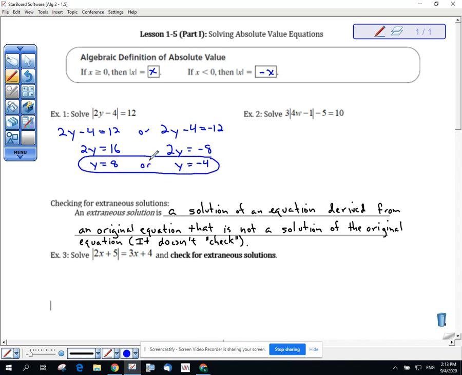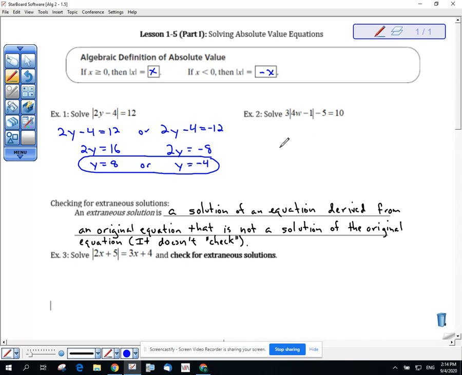Now, a word about the word that we're putting in the middle. In Part 2, the word is going to be very important. There is a big difference between or and and. For now, it doesn't matter. When it's just 2 solutions, you can use or, you can use and, you can just put a comma between the 2. Point being, there are 2 solutions. When we get to inequalities, there will be emphasis on the words or and and.